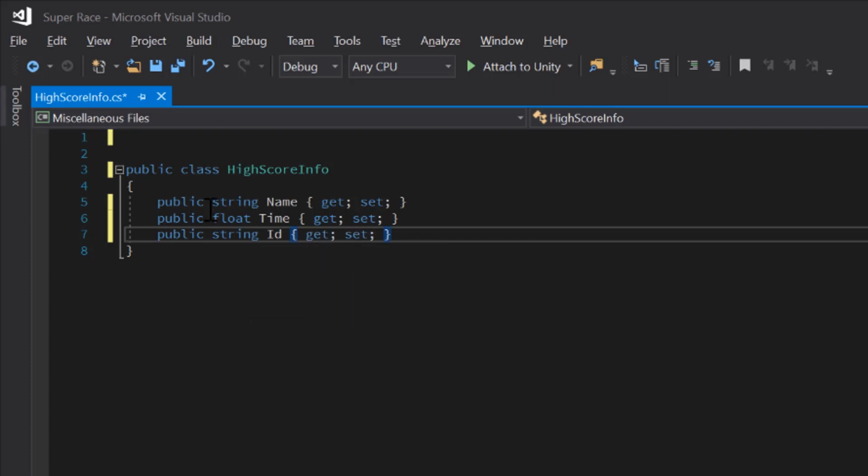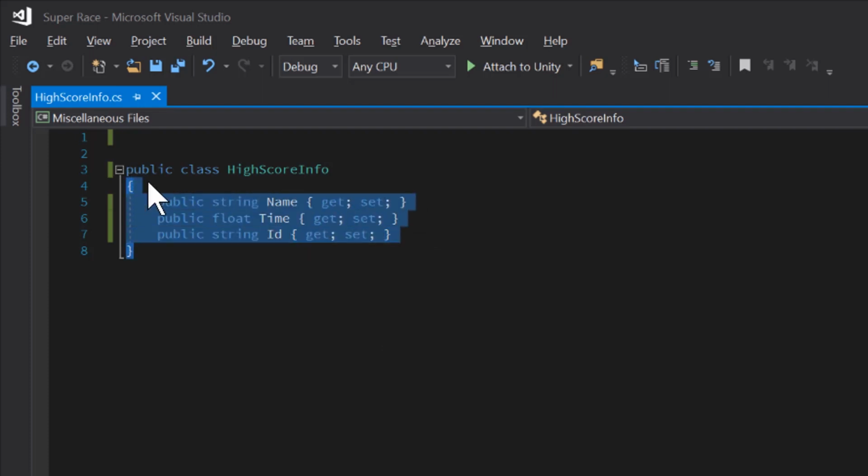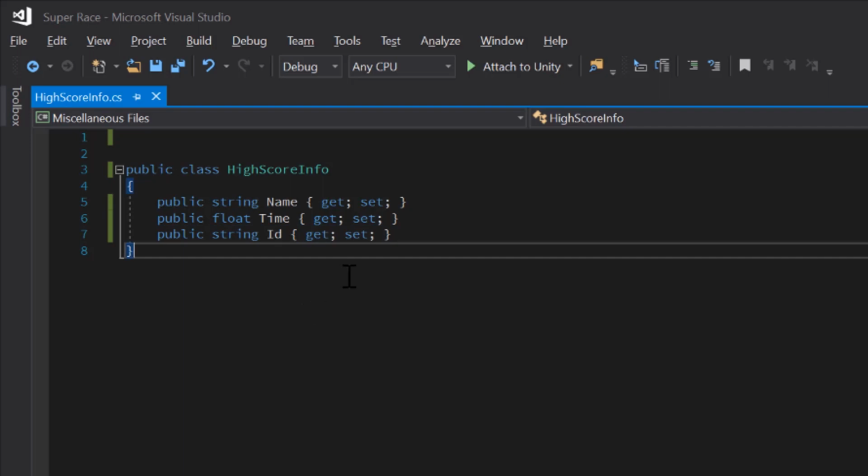All right. And so when we eventually create a new high score info and send it to Azure, it will actually add these columns to the high score info easy table, even though we didn't set them up in the portal. It can just do that dynamically. And this one, if you remember, is actually already there. So it'll just use the existing ID data column.